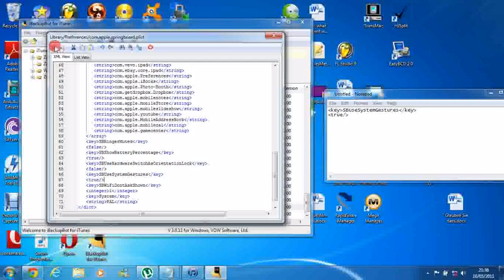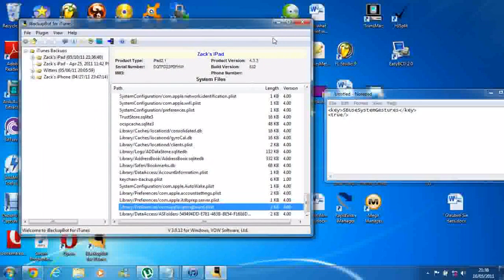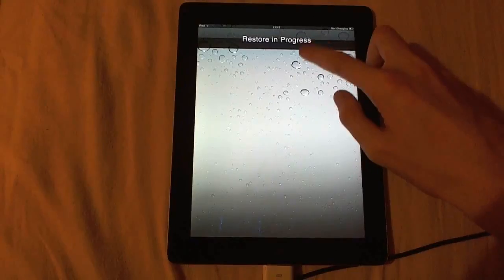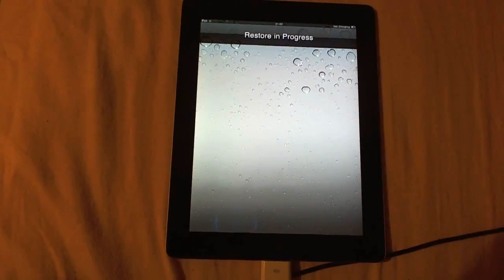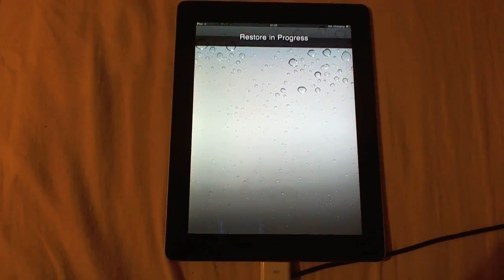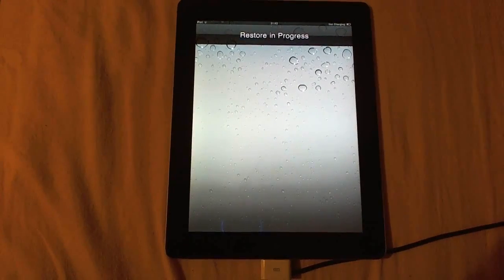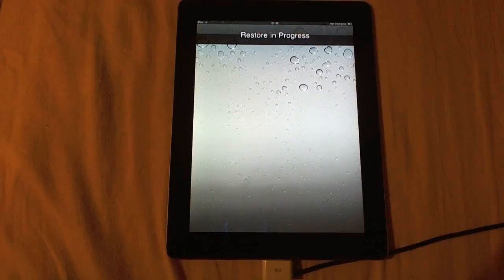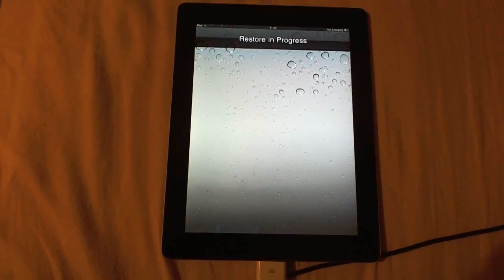So you want to press save, and then you want to close, and then you want to go up here and you see where it says restore or backup file to your iPhone or iPad Touch, and it also does it to iPad. So you want to click that, and my iPad should start restoring, as you can see up here, restoring progress. And you'll just have a progress bar on the computer at this point. Shouldn't take any more than 30 seconds, maybe, probably less, depending on how much data you've actually got on your iPad.